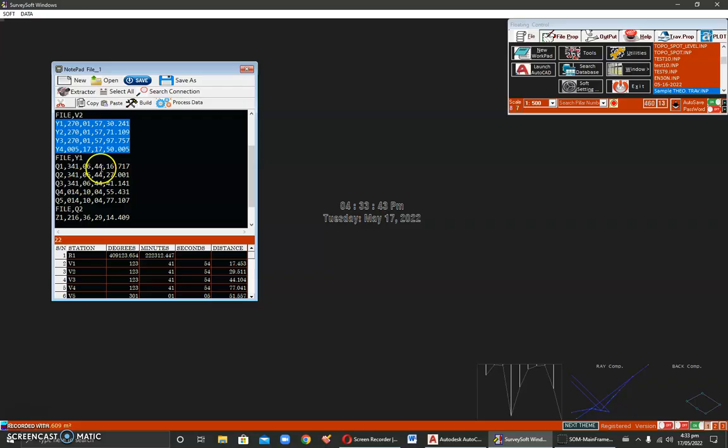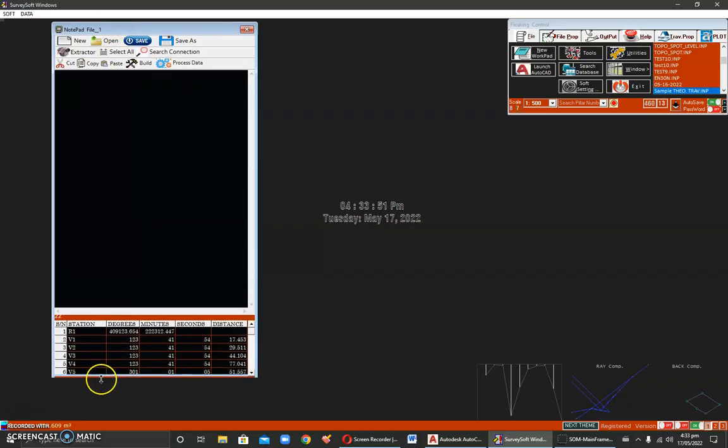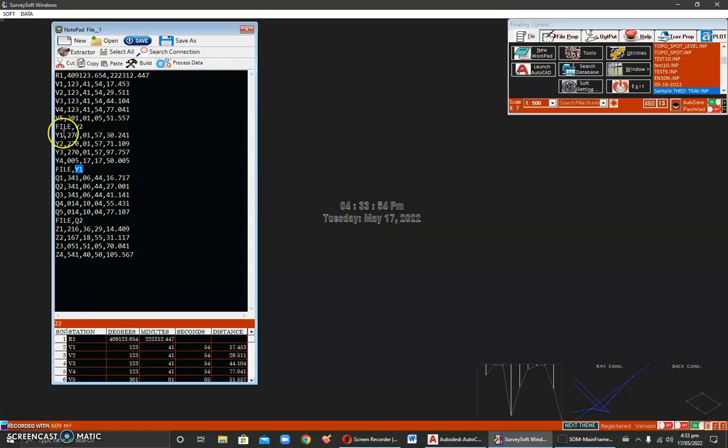Then from the next instrument station, say Y1, file means that this Y1 has been fixed earlier. You can see Y1 here. So when the computer encounters file, it will get the instrument station you typed in here. It will go back and search for the instrument station.